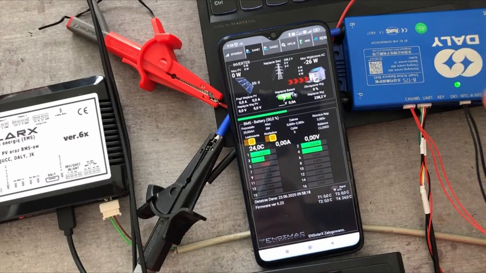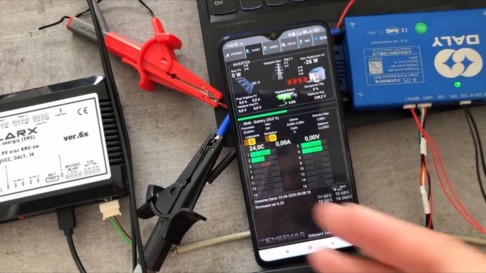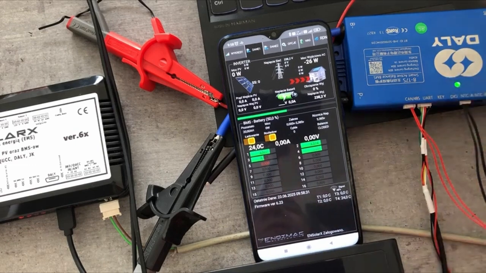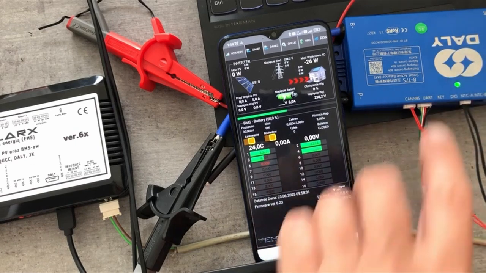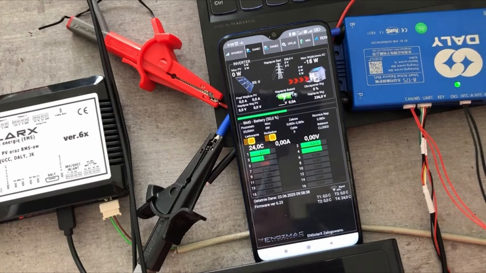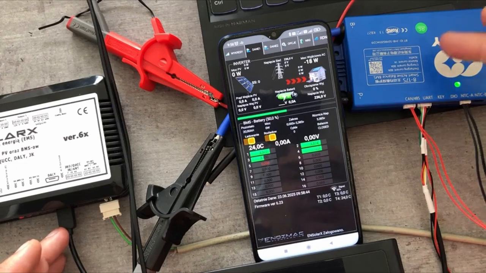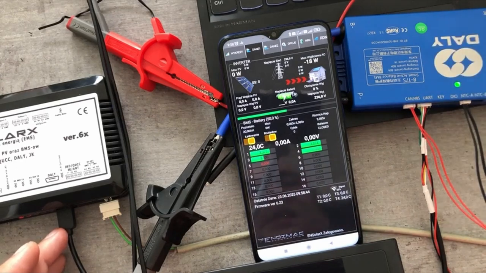So let's connect it. Let me know in the comments if you succeeded, if you had any problems, if you have such a BMS connected in this way. Do they even send this BMS with this Bluetooth? Because I see that they used to always send this Bluetooth, and now they probably don't give it, because I don't know if it's built into the BMS. At least that's what I think now, but I'm not sure.